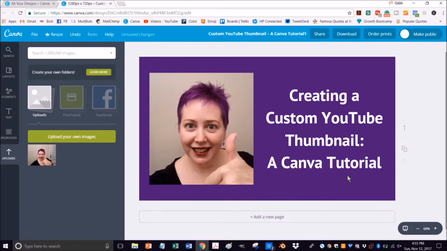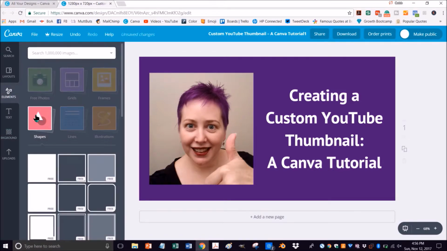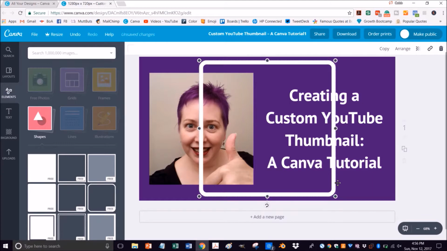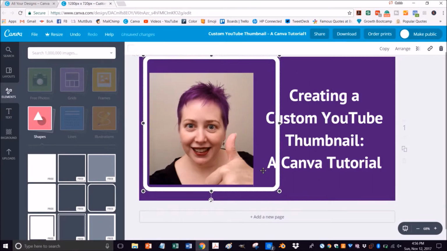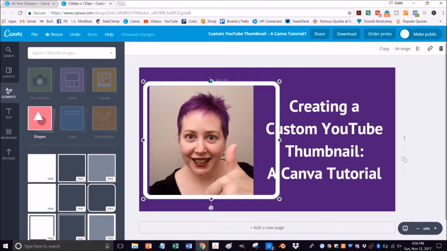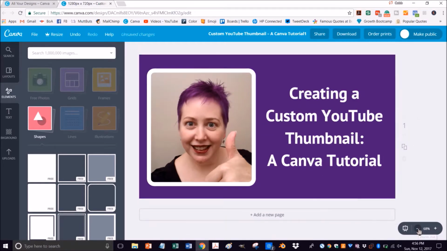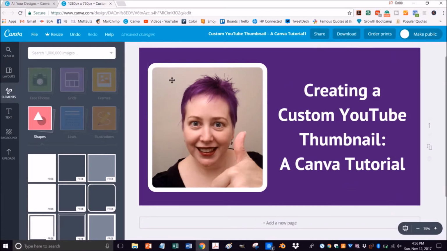Okay, now when you put your picture in, you definitely want to go over here and use what's called the elements and use shapes. I like to give my images a rounded shape on them, and it's just something in marketing and advertising where if they have rounded images, people tend to be drawn to them more than if they have square sides to them. So that's something I like to do. Whoops, I'm just here making it a little bit larger to make sure I got all the edges.